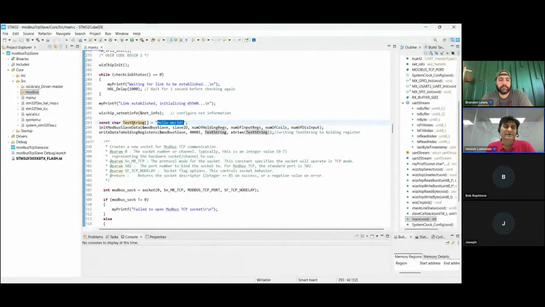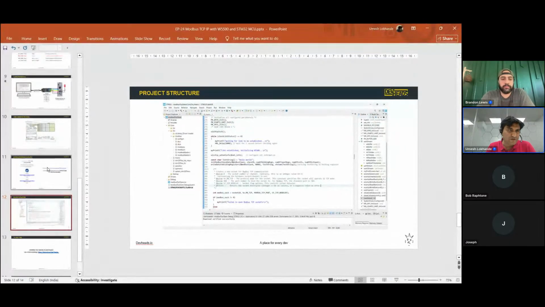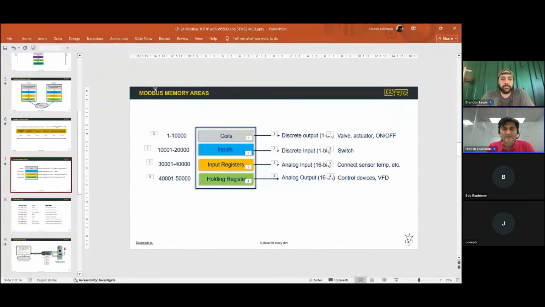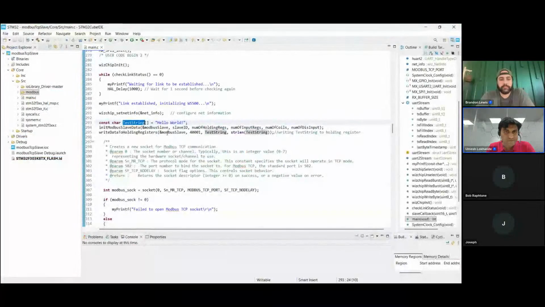We are creating an array test string, storing hello world, and this test string we want to store into the holding register. Let me take you through something really important. Remember this slide, right? The holding register starts at 40,001 to 50,000. So what we are saying here is this hello world will be stored into the holding register. That's the goal for creating this string.